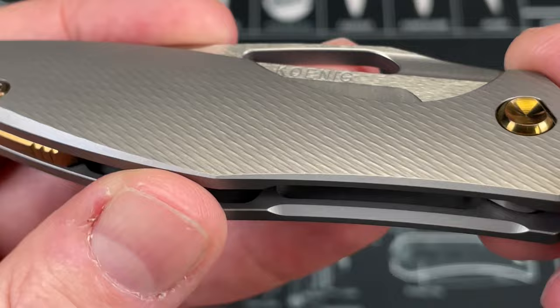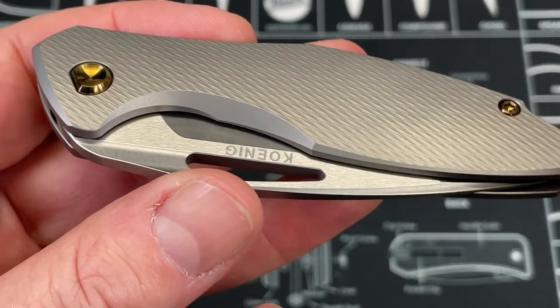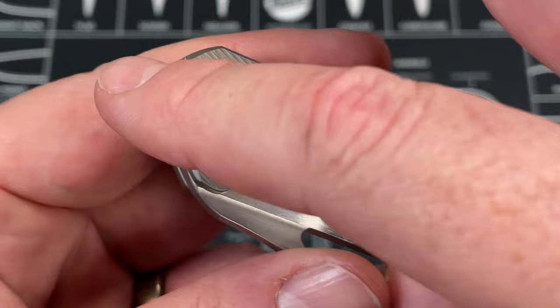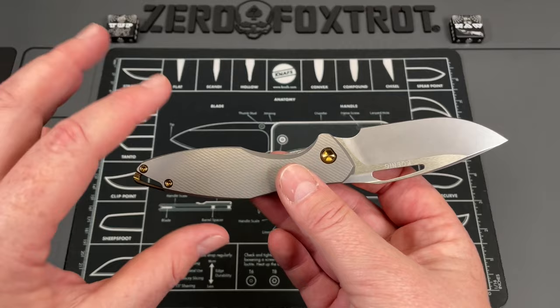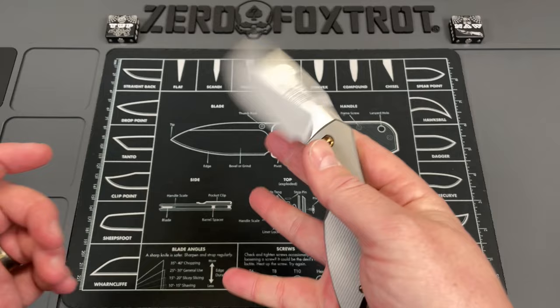When you get into the handles, I love this knife. The amount of machining and milling that went into this pattern is just incredible. I had a couple people ask what makes this knife so expensive — if you knew how much time it takes just to do that pattern, let alone for them to make all of their own hardware. The little touches on this knife are just above and beyond what I expect. Access to the lock bar is absolutely perfect.